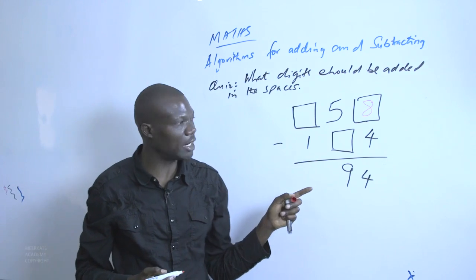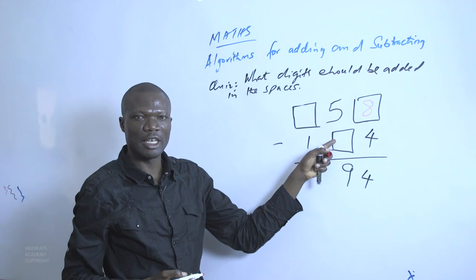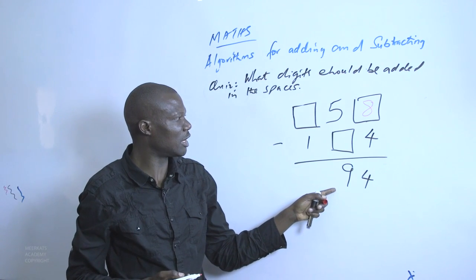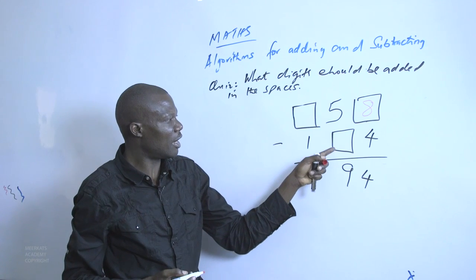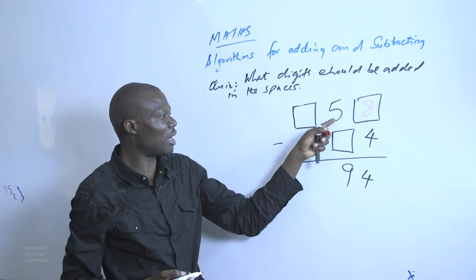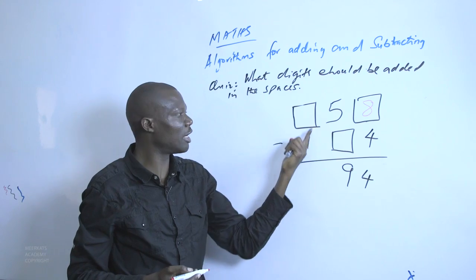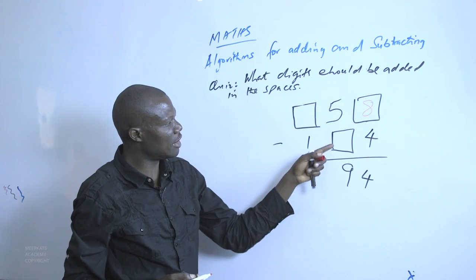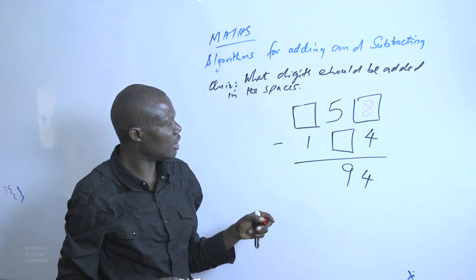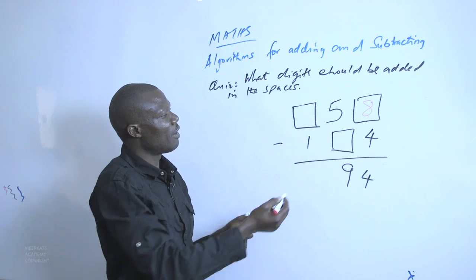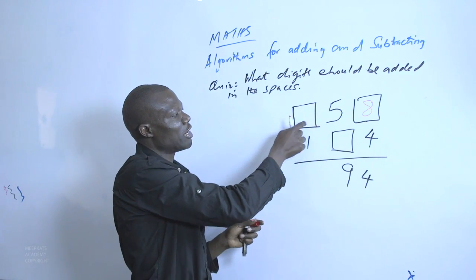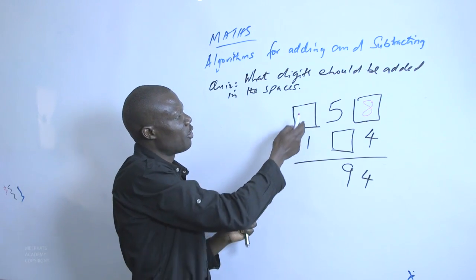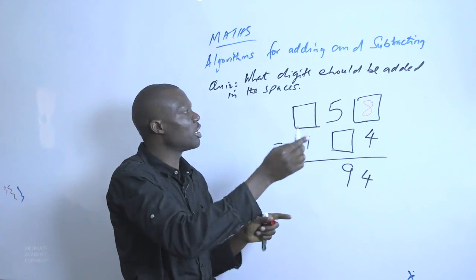For the second part here, it is 5 minus a space gives us 9, which means that 9 added to this space should give us 5 carry something, because we still have digits in the place value of hundreds. So for us to get this, 5 must have borrowed from the next column to give us a 9. You realize that if we are to borrow from the next column, what we borrow is a 1.